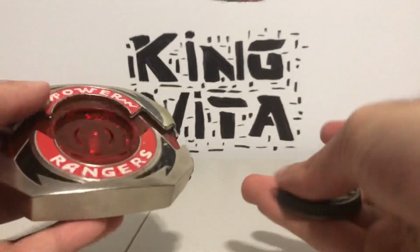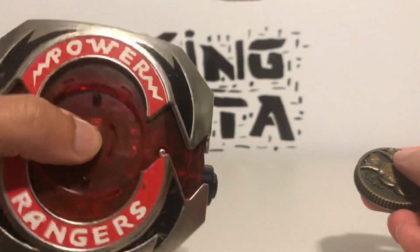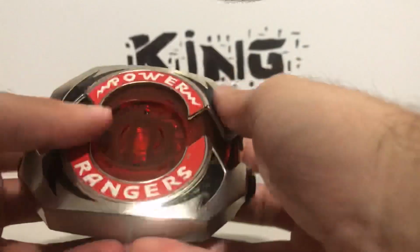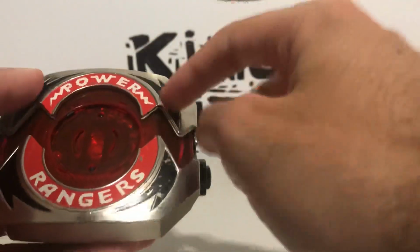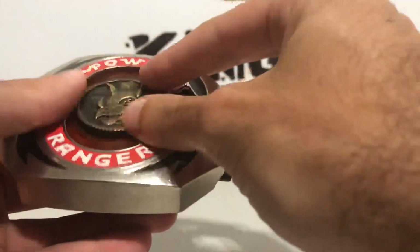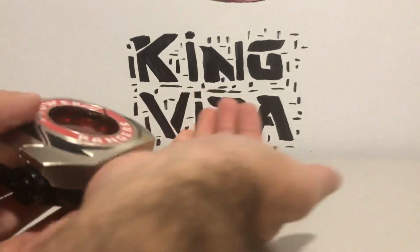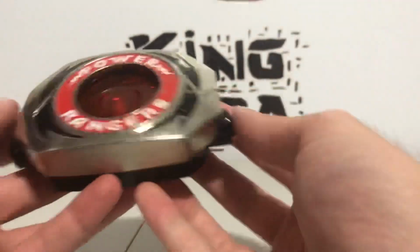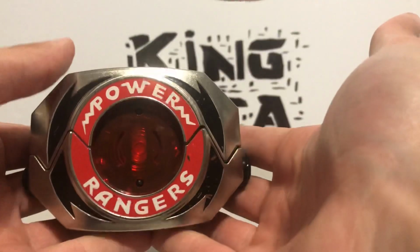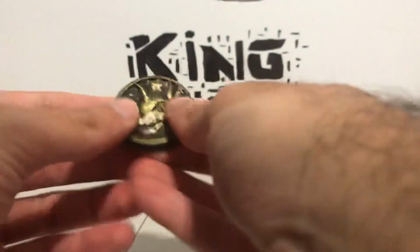See? You'll push the coin out using these. Or, some people do that, but I think that's unnecessary because if you pop the coin back on, you could still pop it off either way. You don't need this to be opened at all. You just close it.